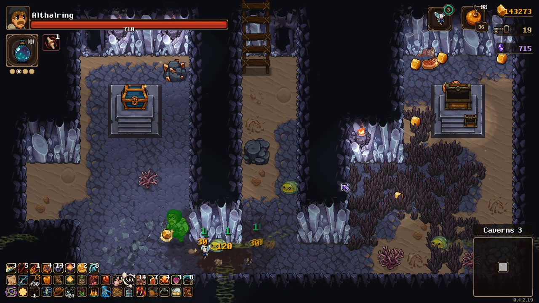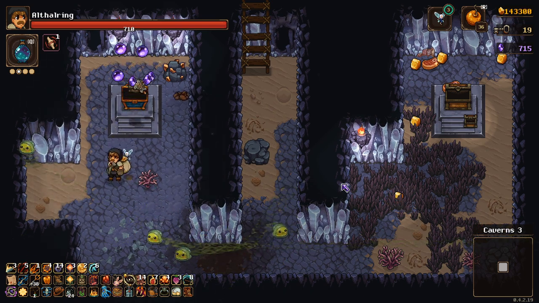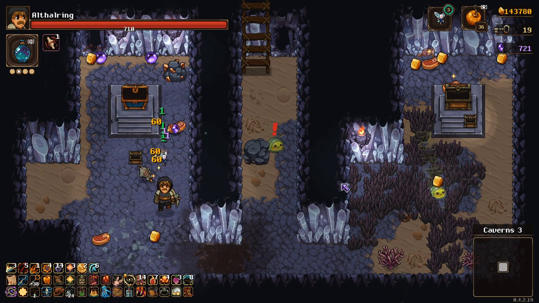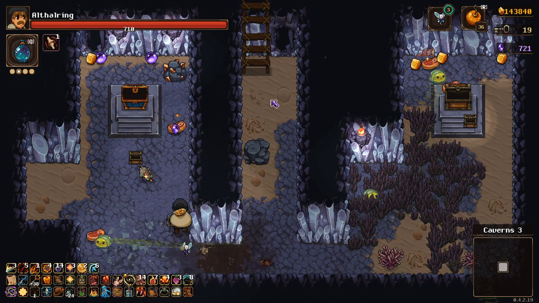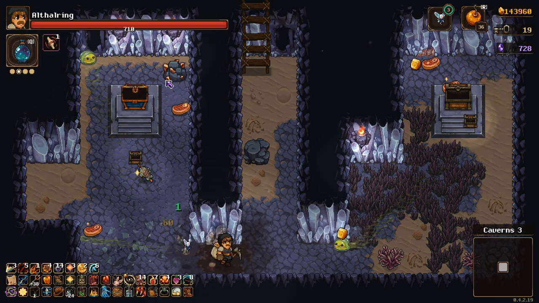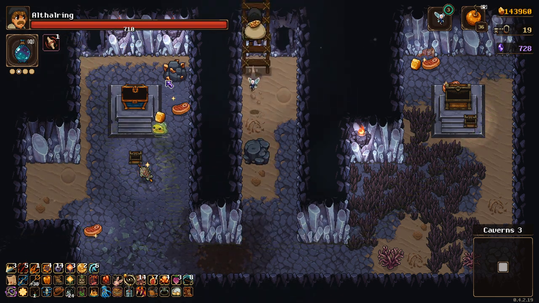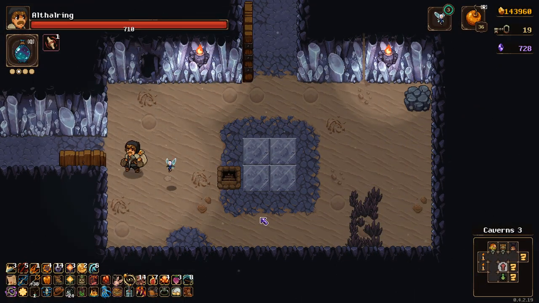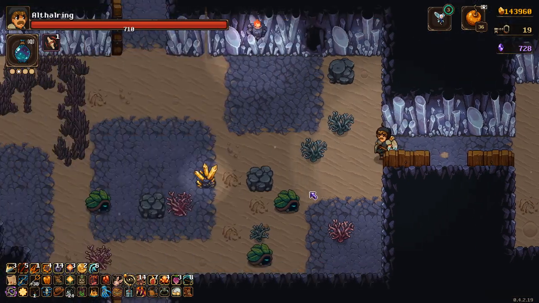Keep going around here. Love getting miniaturized this early on. It's so nice. Had it for basically the entire run. It just makes our life so much easier. Don't forget about these, on all these gems. And away we go. We've got two more shrines here as well, which is another buttload of blessings.